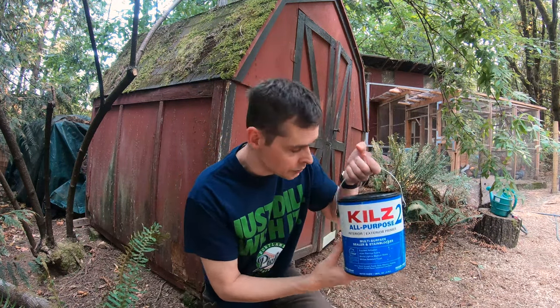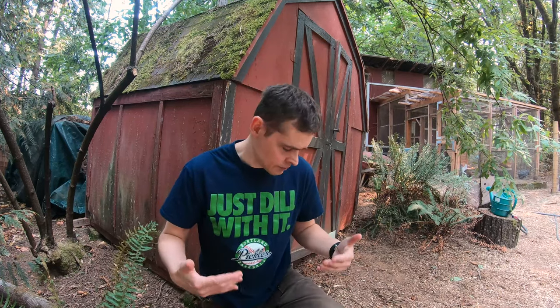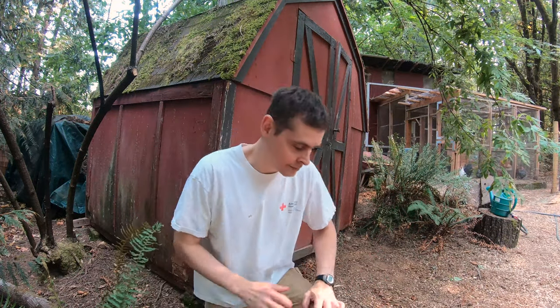Because the dark trim on the front of our woodshed is going to be a bright white, just like our buck shelter and our chicken coop, I'm gonna have to prime it. This is the brand of primer that I always use. Anywhere else that there's raw wood or mildew, I'm gonna need to prime as well. I should probably change into some older painting clothes. Hold on. All right, let's get going.